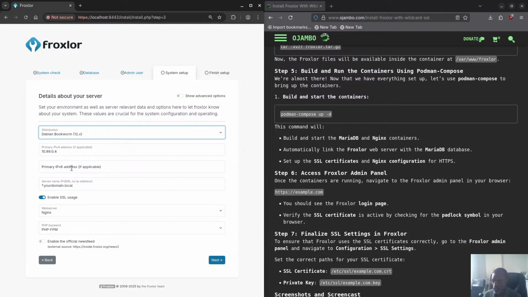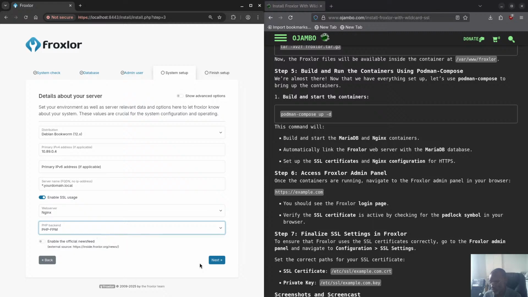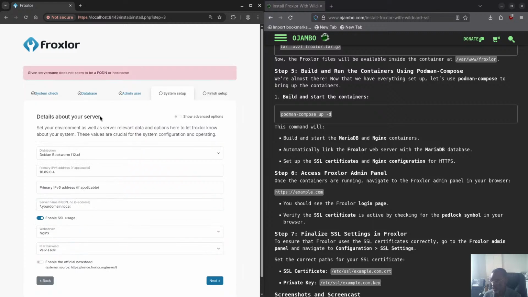And if you want to use IPv6, again, that's fine. And you see it detected your domain.local, so I'm going to leave that as is. It might actually give me an error, but I'll leave it. I think it will give me an error, but we'll see. And then you see you can choose Nginx, Apache 2.4, or Lighttpd. We already have Nginx, so I'll leave that as well. And we already have PHP-FPM, so I don't need to change that one. Okay, so I click next. Yeah, I was right. It wants a real one. So I'll just remove that one there and just have www.